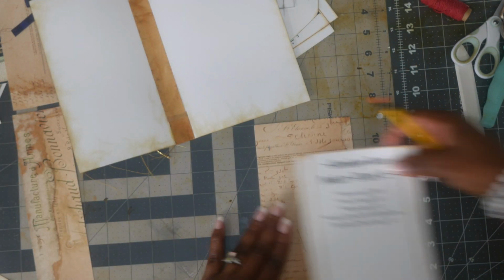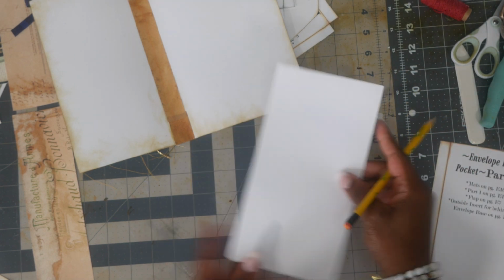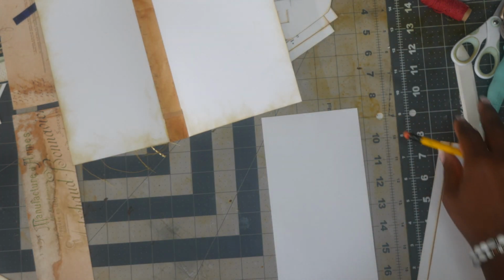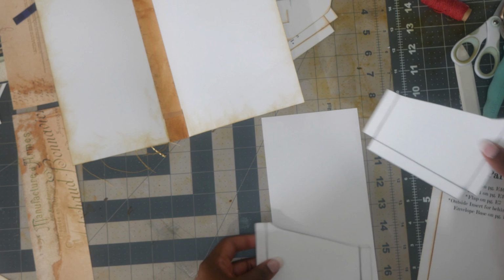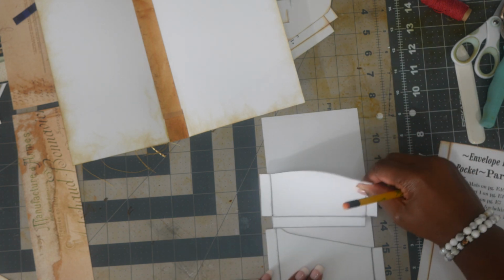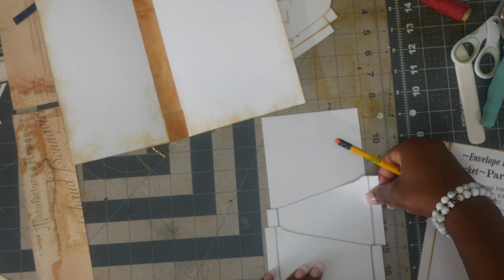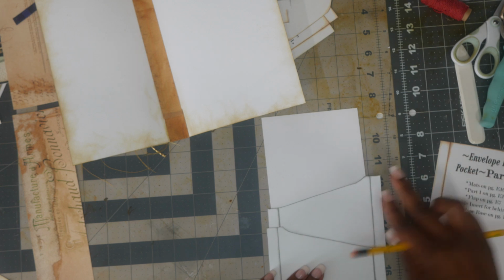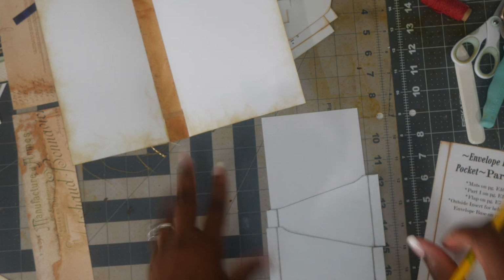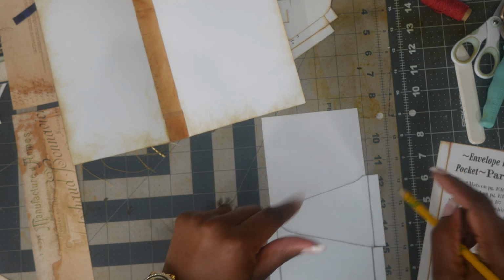So on the front part, we're going to do the envelope. On the back part, we're going to do another page, and we are going to do the pockets like this, but we're going to do them like this. Instead of having them side by side, I was thinking we could have them like this, right? What do you guys think? Okay, so I'm going to get all the papers that I want to use, and then I'm going to trace everything out, and then I'm going to show you what I have.